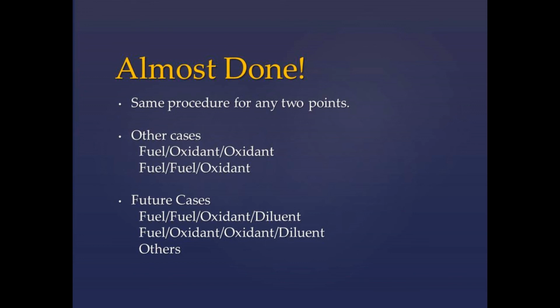Similar approaches are used to go between any points on the diagram, and in a more generic analysis that may not be for fuel oxidant diluent, but might be for, say, fuel oxidant oxidant, or fuel fuel oxidant, or any other combination. And of course, then there are higher order cases, like the quaternary cases of fuel fuel oxidant diluent, or fuel oxidant oxidant diluent, which are reserved for possible later analysis. And Einstein thought space-time was difficult to do.